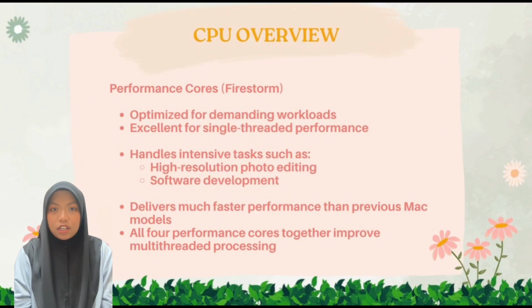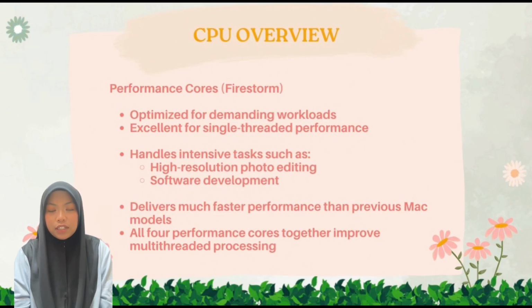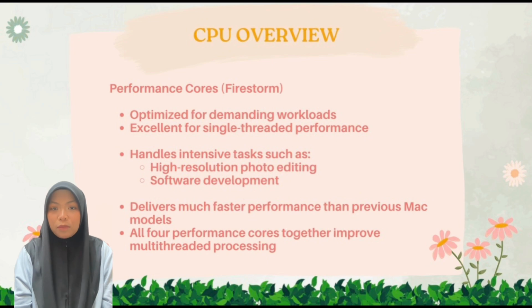The high-performance cores are optimized for demanding, single-threaded workloads and deliver exceptional processing speed while maintaining energy efficiency. These cores are designed to handle intensive tasks such as high-resolution photo editing and software development, allowing applications to run considerably faster than on previous Mac models. When combined, all 4 performance cores provide a substantial improvement in multi-threaded processing capability.